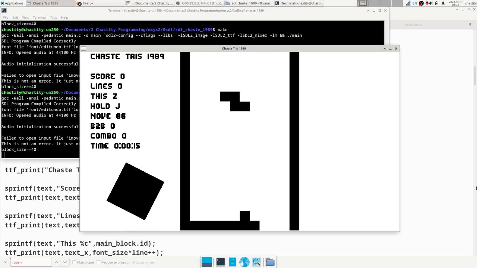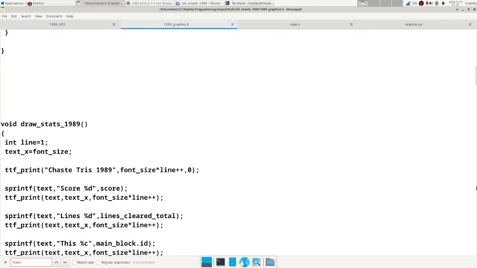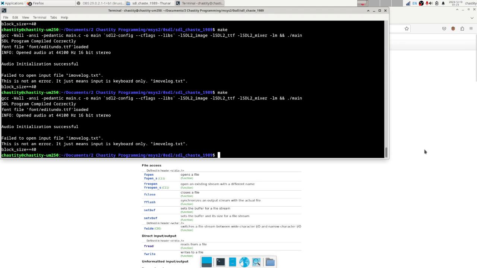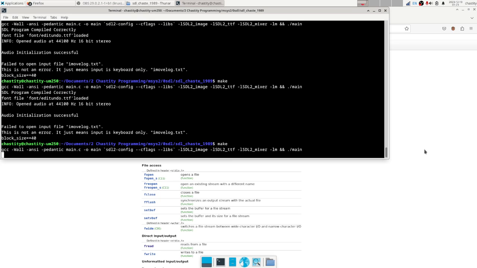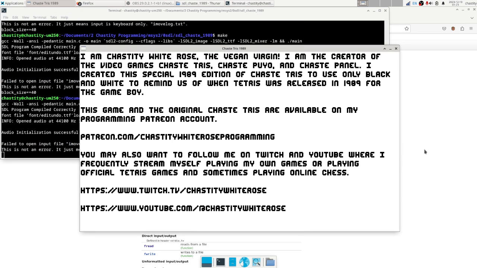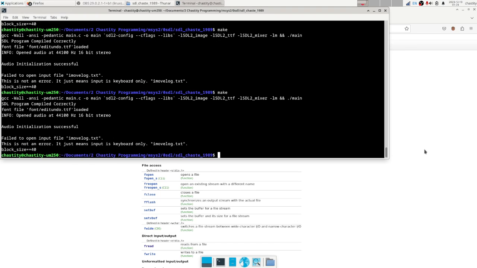It's so cool. But yeah, so you see it works. But anyway, back to the reference. So I'm going to close all of my source files here. And yep, the game compiles and works flawlessly.